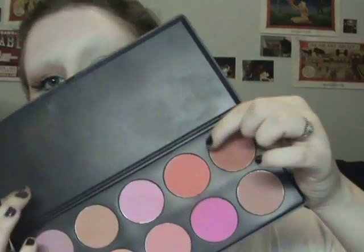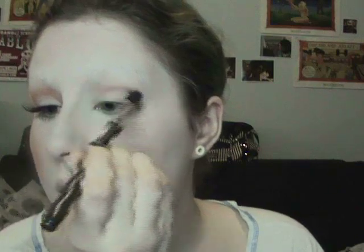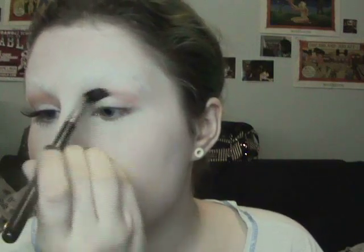So the color I took was this one from the 10 blush palette. I'm just going to take a 224 from MAC, swirl some around, tap it off, a little bit on there, and then I'm just going to put that right in the crease. And this is kind of like a pinkish orange.